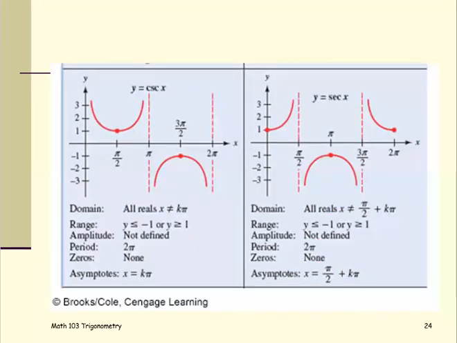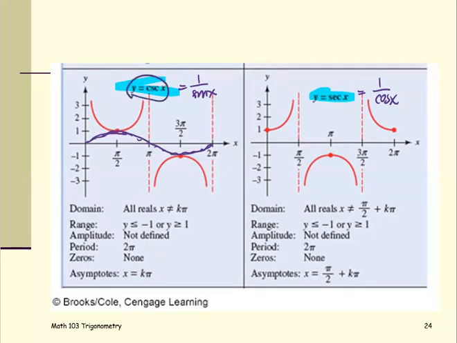The graph of y equals cosecant x and y equals secant x. The y equals cosecant x is the reciprocal of sine of x, whereas y equals secant x is the reciprocal of the cosine of x. So with this, you can see if you start with the graph of y equals sine x, and then sketch the reciprocal graph of y equals sine x to obtain y equals cosecant x, as you see in the red color of the curve.